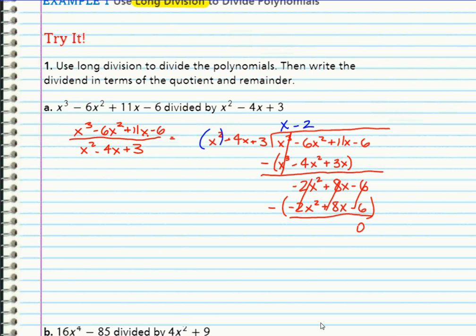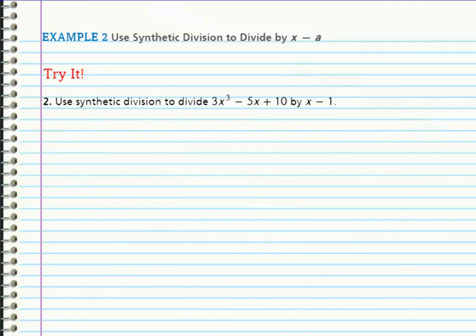So the whole thing, when you divide x cubed minus 6x squared plus 11x minus 6 by this denominator, your answer is x minus 2. It's right here. So that's how you do that. You make a match and then you subtract. Make a match and then subtract. We're going to talk about what happens when you have a remainder in a little bit. That's long division. It was really nice of your book to give you a pretty easy example there to start. We'll do part B in class.